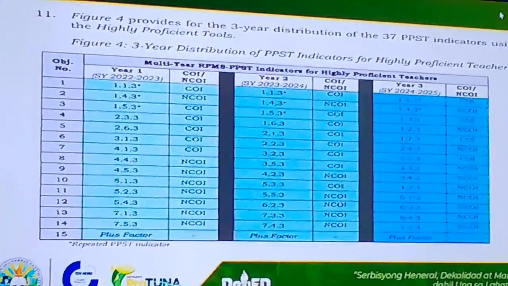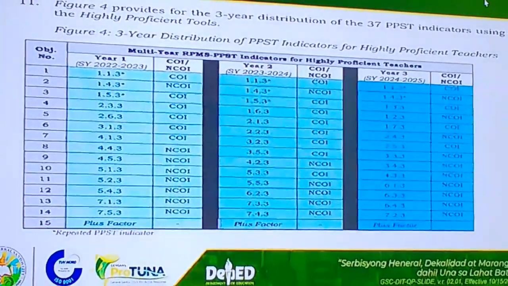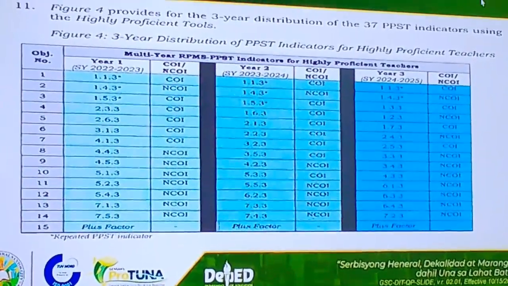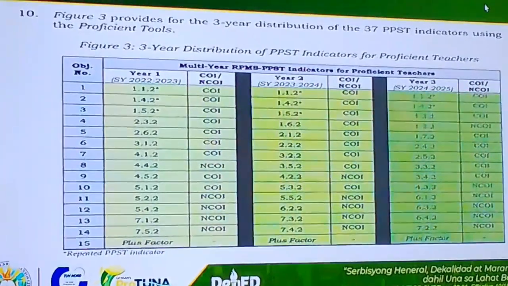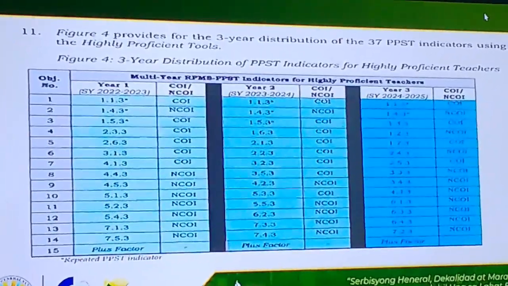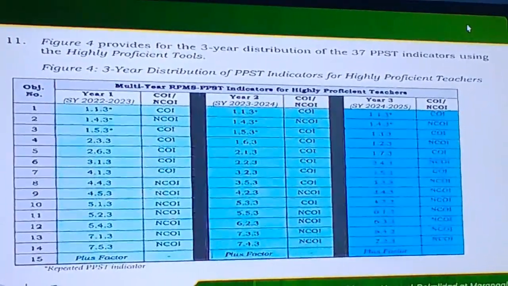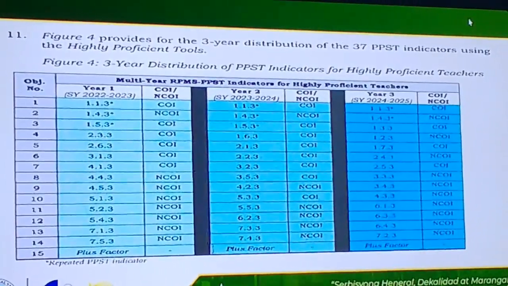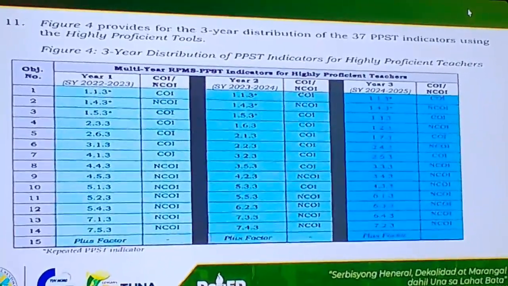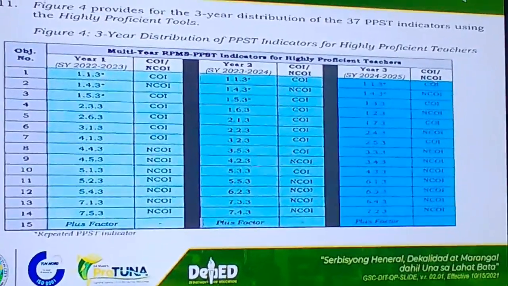Let's take a look at our master teachers' indicators for the next 3 years. For our master teachers, again, ang naulit lang dito ay ang 1.1 at 1.4. Yun man din ang naulit sa T1 to T3. Tapos ang 1.5, inulit din dito sa highly proficient teachers. Now ngayon, 0.3 ang lahat ng mga indicators ay 0.3. Of course, the answer is obvious because the third stage refers to highly proficient teachers.